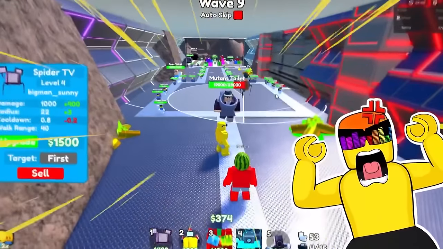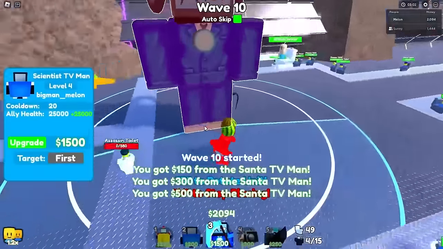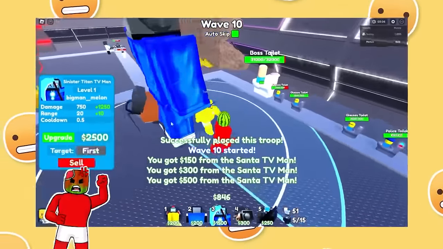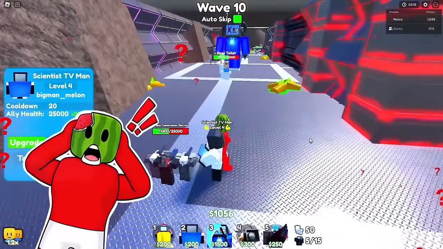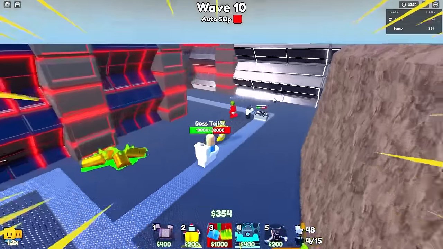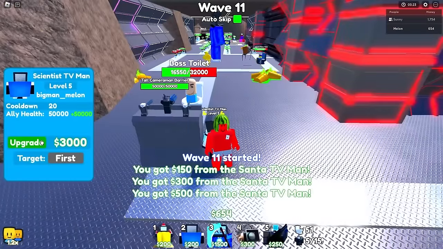Why doesn't it attack the correct thing? It's dead, Sonny. It's dead, and I'm deploying my sinister. We desperately need this guy. Okay, now we're cooking. Why is my wall carrying us right now? Because you've got auto skip on. We don't have time to react. I need this skip, and it should melt that toilet.